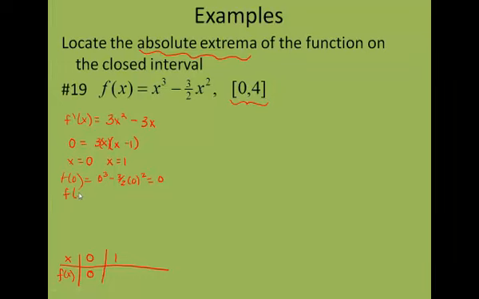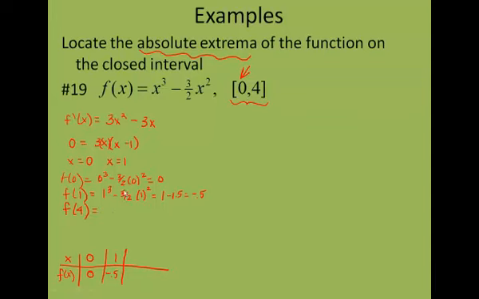At f of 1, which was another critical value that I found by using the derivative, I am going to be plugging that into my function. I get 1 minus, and then this is just 1.5 equals negative 0.5. So at 1, the y value is going to be negative 0.5. But then what we also have to consider are these endpoints, because at these endpoints we could also be having absolute extrema. So I'm going to also plug in, well actually 0 is already in there so I don't have to plug in 0, but f of 4 would be a possible point of interest.